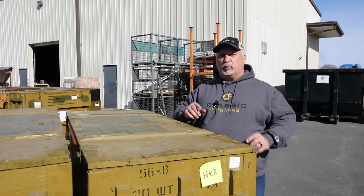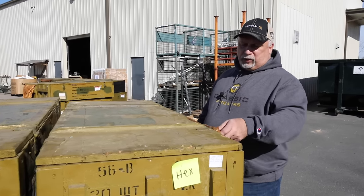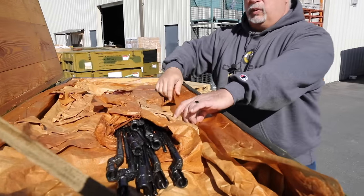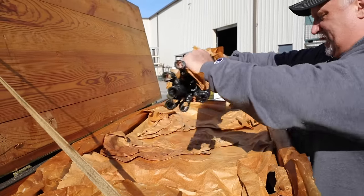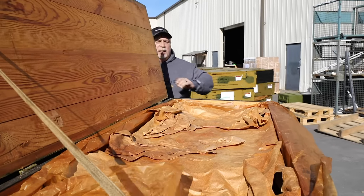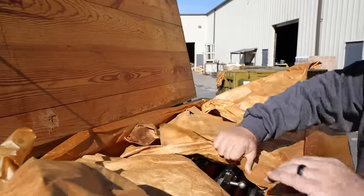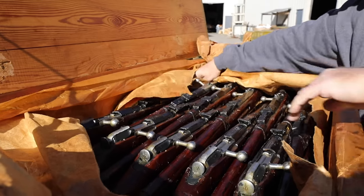I'm going to be able to show you a few more than we had originally thought. Once again, to go back to the unveil, we're going to open another crate. Here we go — with the open bayonets again, a little bit cumbersome to get off the top, so let me move these out of the way and let's see what's under the wax wrap. I was so pleased with those first ones, and it looks like these are going to be no exception.